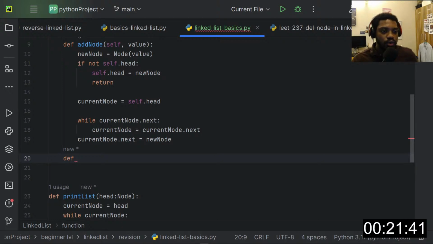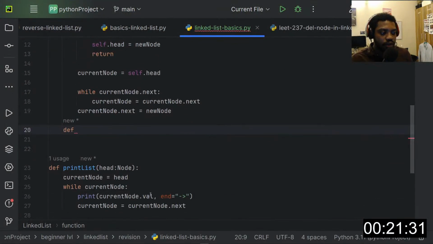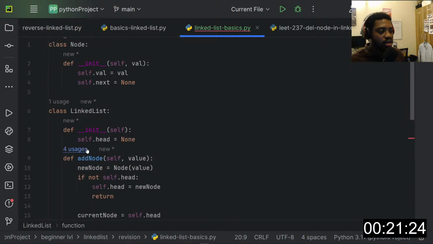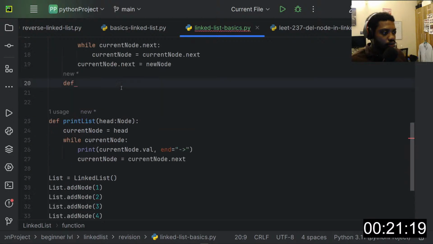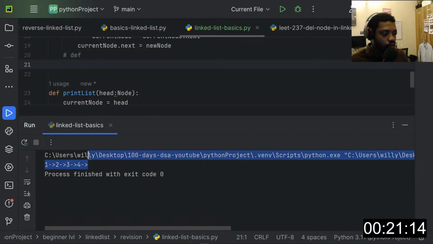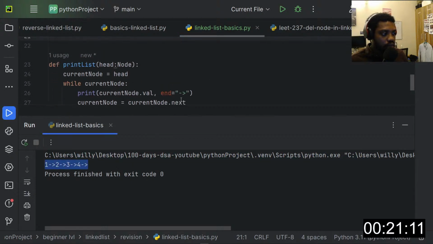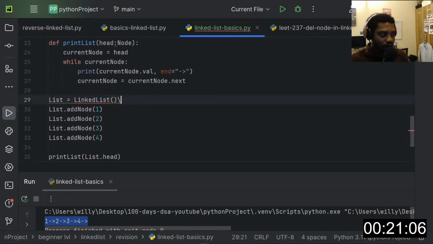the next thing we'll do is to solve these questions here. I'll try and solve these two questions, which are very linked list based questions. So for now we have quite a number of nodes in our linked list. In fact, we can create an array and iterate through the array to add those nodes. I don't know why I never thought about it that way.